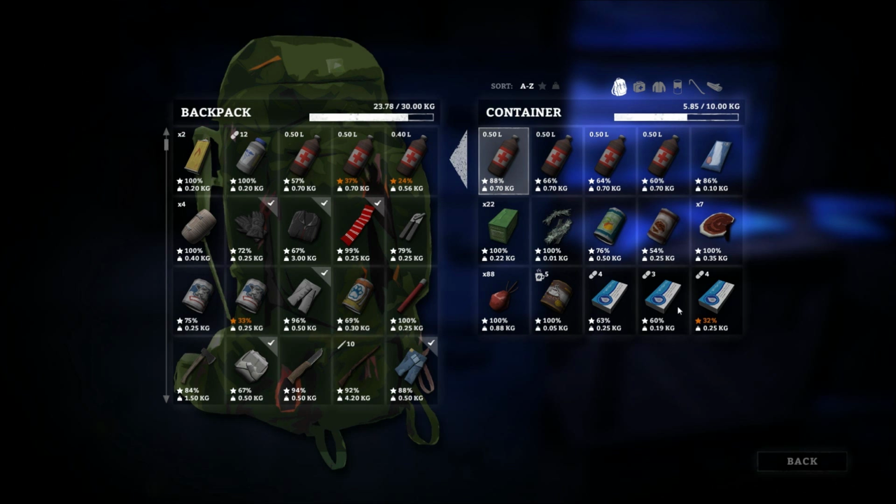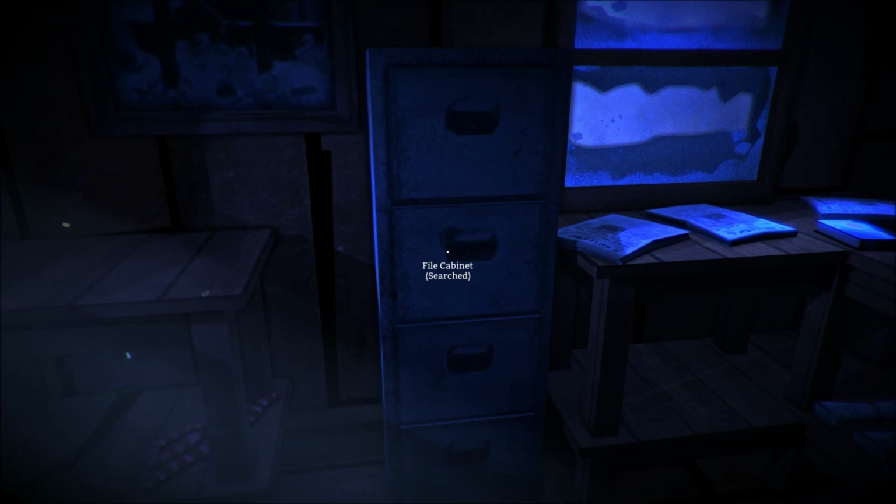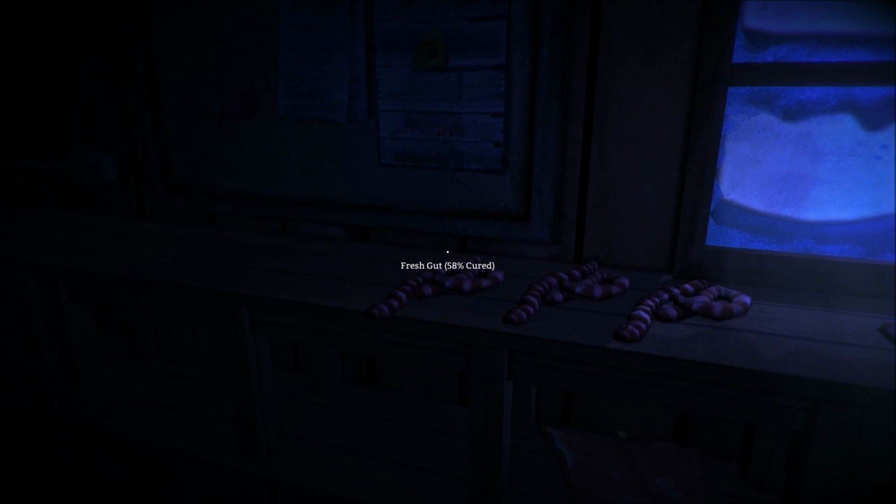Overall, I've got essentially this for food. Some coffee, herbal tea, one candy bar, tin of peaches, tin of pork and beans, two things of milk, and a can of dog food. That's not going to last me long.